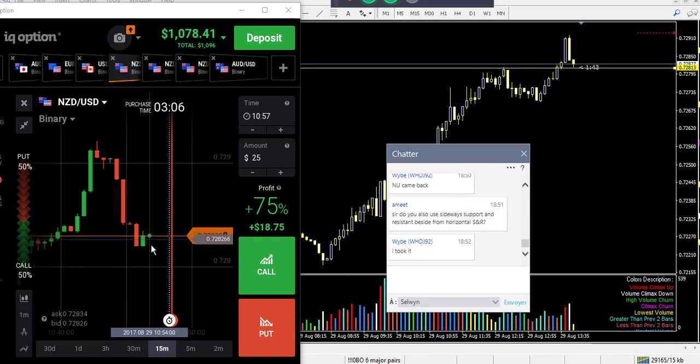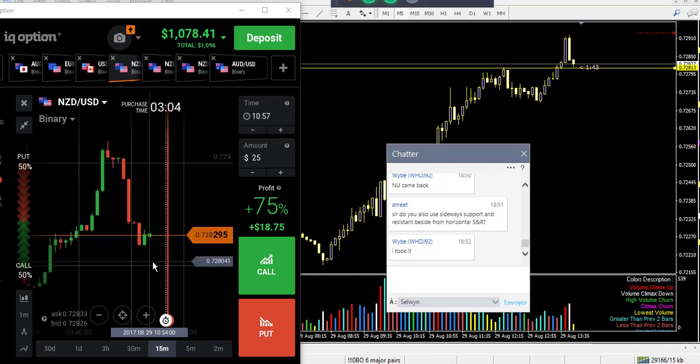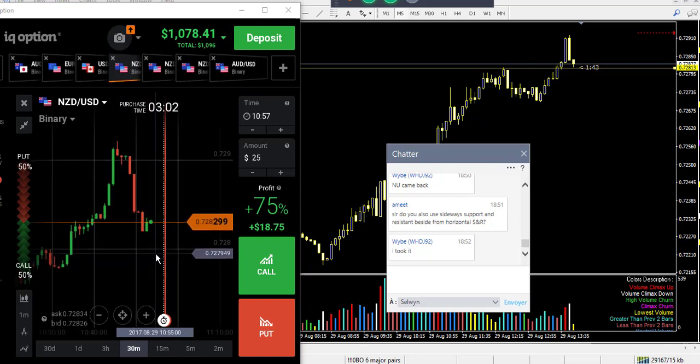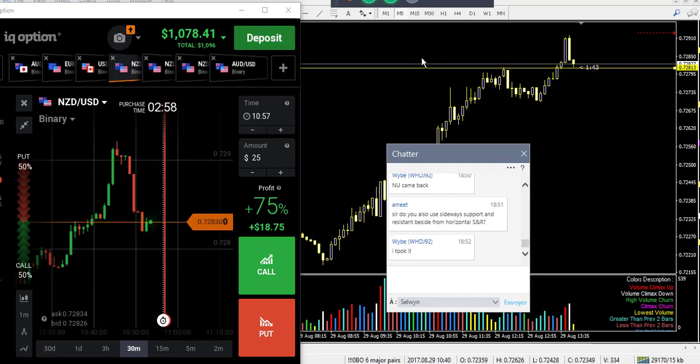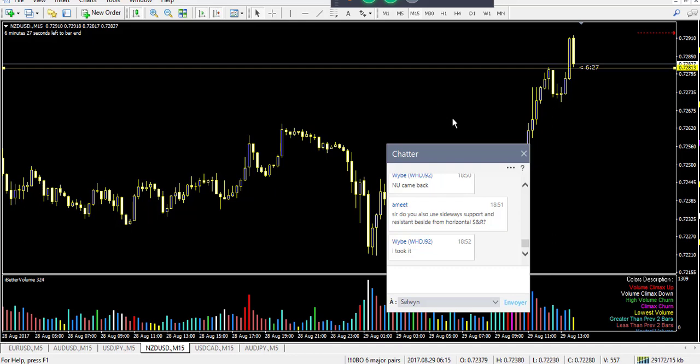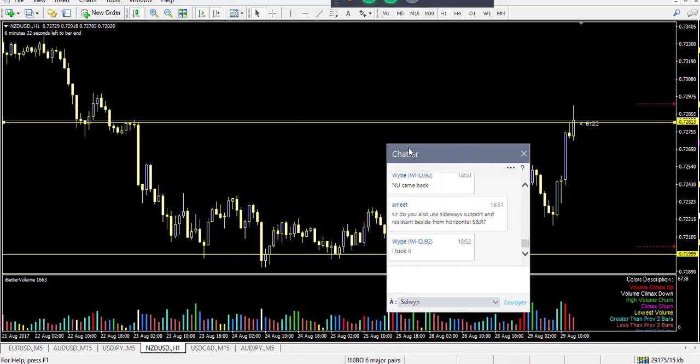But it might win, since it's a higher time frame support and resistance, 1 hour actually. Yeah, it might win for a little order flow there. Because a lot of traders might think, okay, this level has been broken, so now they want to buy. And when they buy, the price will go up naturally. And we have a healthy rejection right now.